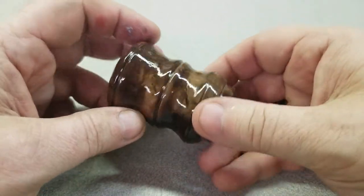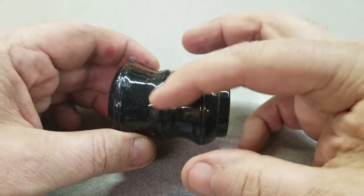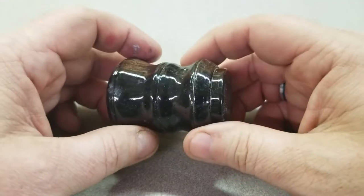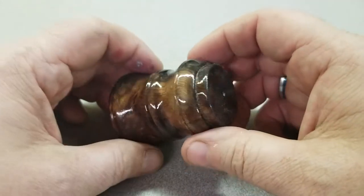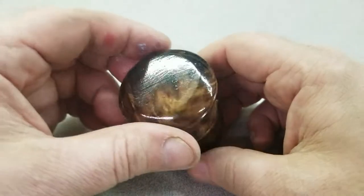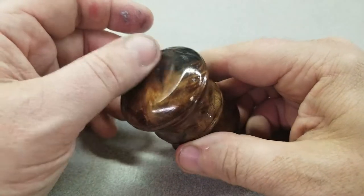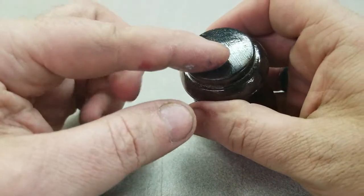All right, so here's a look at it. Looks pretty good so far. You can see the shiny pearl powder that was put into the resin. Overall, kind of a neat project, something to do. And see, I kind of trimmed that off and cleaned it up and put another finish coat back on top of it too. Same thing down here in the bottom.